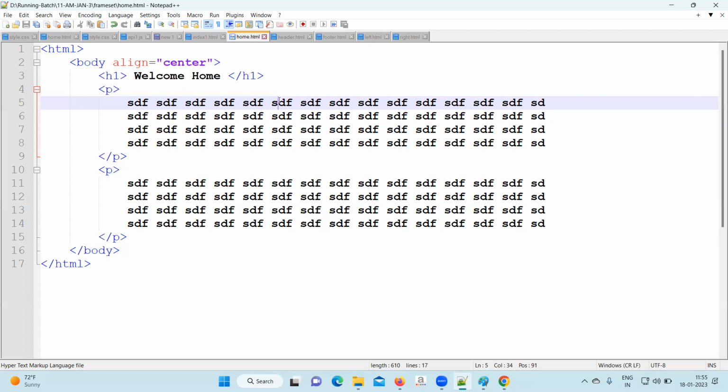One more file to create. Okay, index one. Create one more file index one.